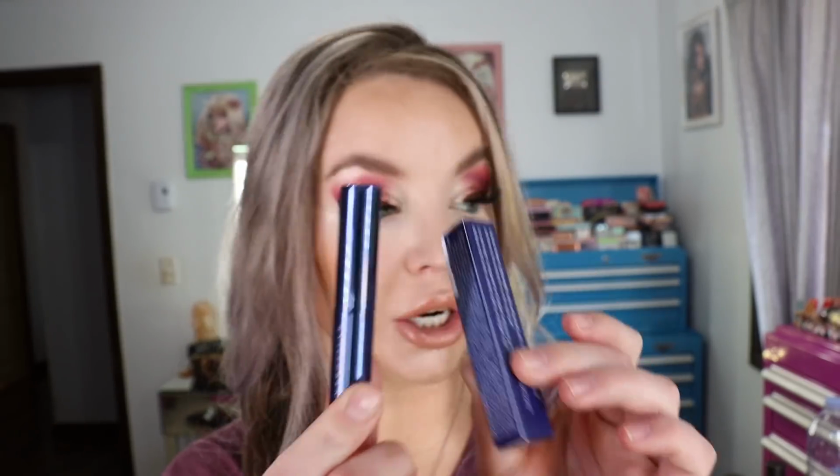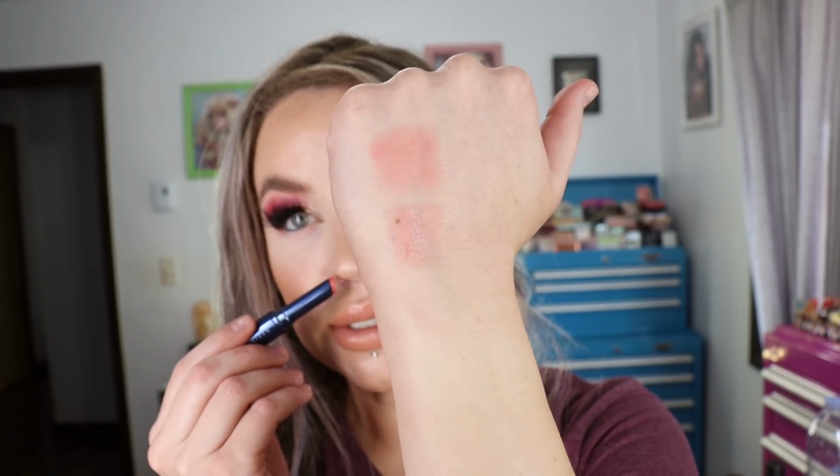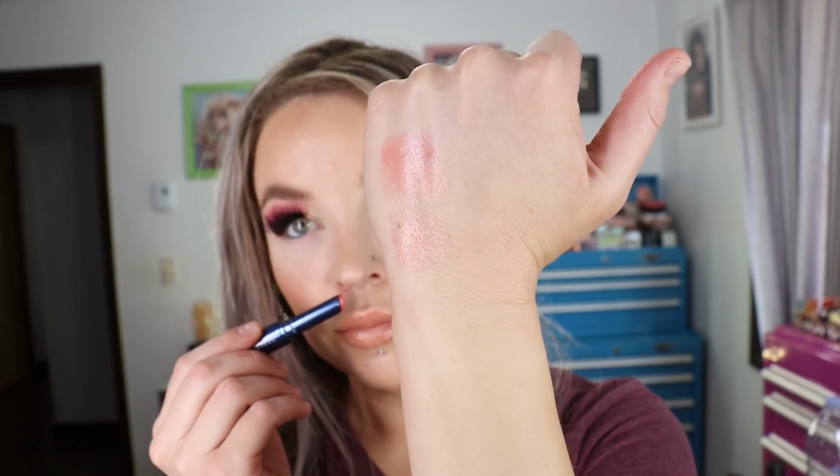So I was able to actually swatch this one in the store, and I liked it a lot. It's called Beach Rose, and it's the Lip Tint Hydrating Balm, again from Chantecaille. It's a very sheer balm with a slight coral hue to it, and it's just a super simple to wear product. I don't really notice a scent in this one either.